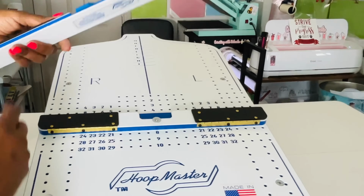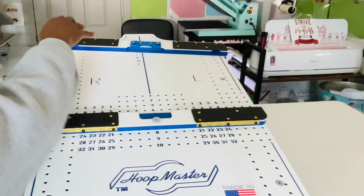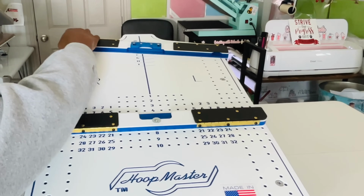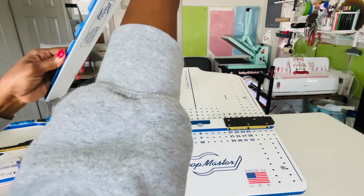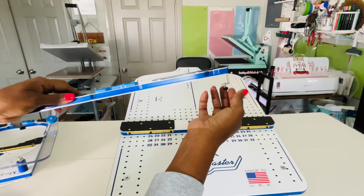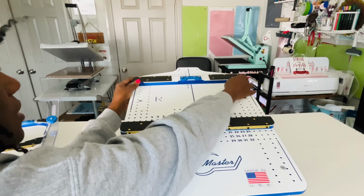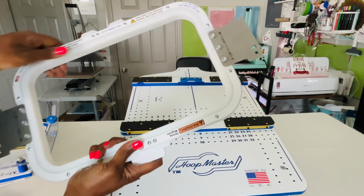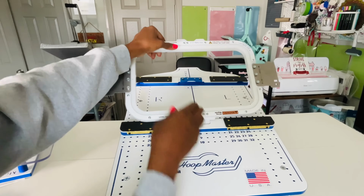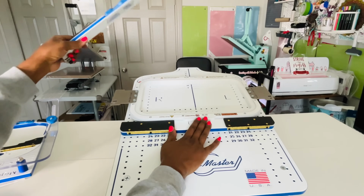And what I'm going to do with this is just bring it here like this, and you have to adjust the screws that are underneath in order to slot this on. So there are screws here at the bottom. Hopefully I've adjusted it enough. And my goal is to fit my 8x13 hoop on. So just like with the other hoop, I know that this is the bottom. And what I'll just move this up until I'm sure about where it goes. So there is my 8x13.